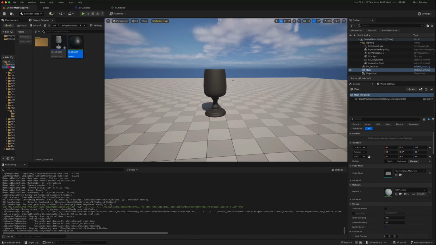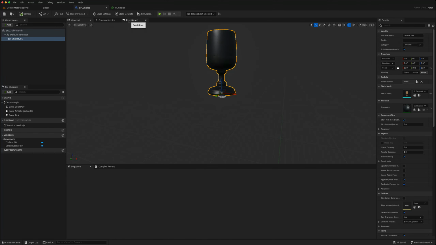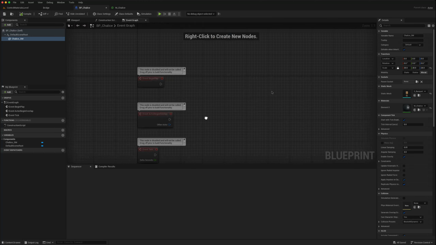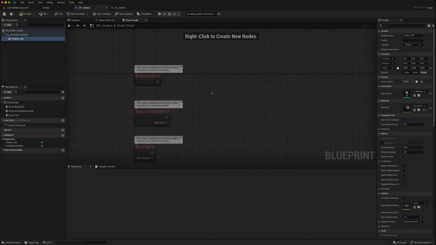So how can we change the color on this? If we go to our actor, the first way that we can do it is through a dynamic material.